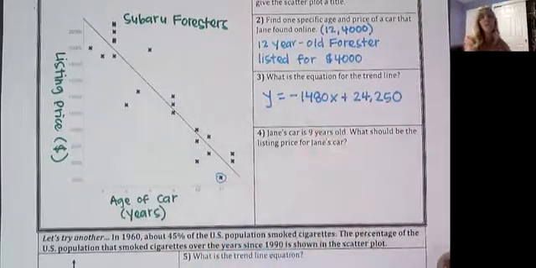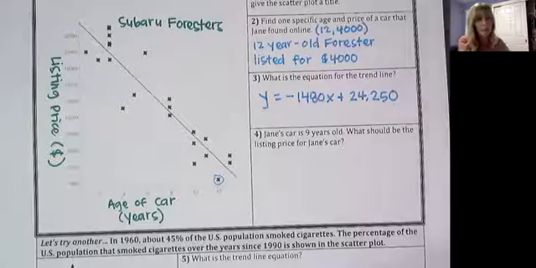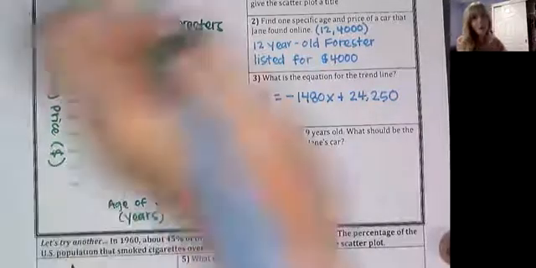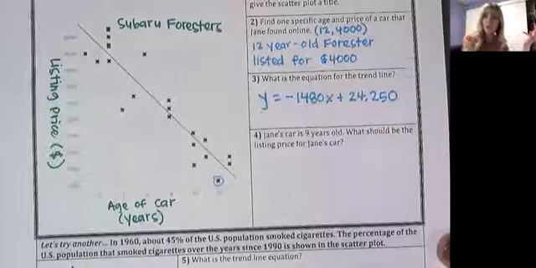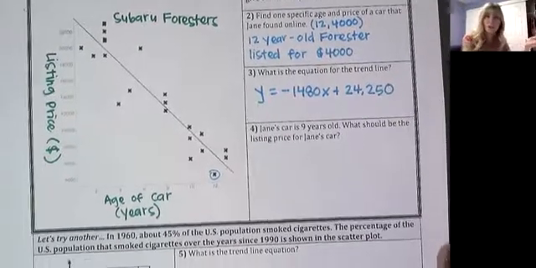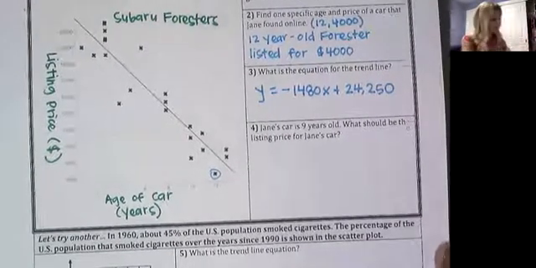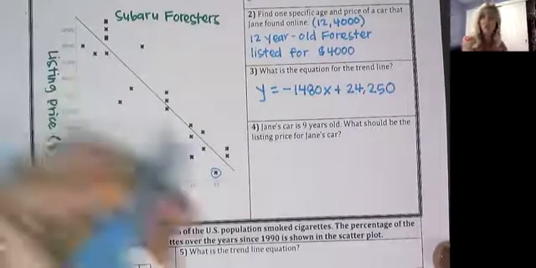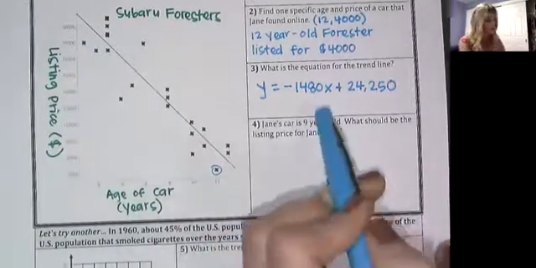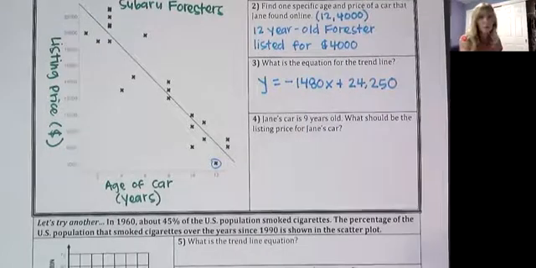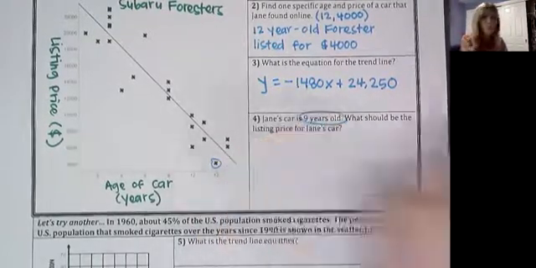Here's the new step that we're taking today to help us actually solve problems. Jane found all of this because she had a question. She doesn't know how much she should list her car for. And using all of this data and creating this trend line allows her to answer that question. Here's what Jane definitely knows about her own car. Her car is 9 years old.